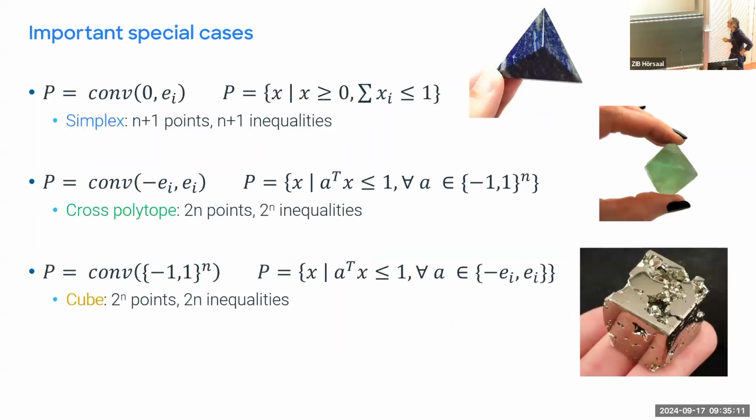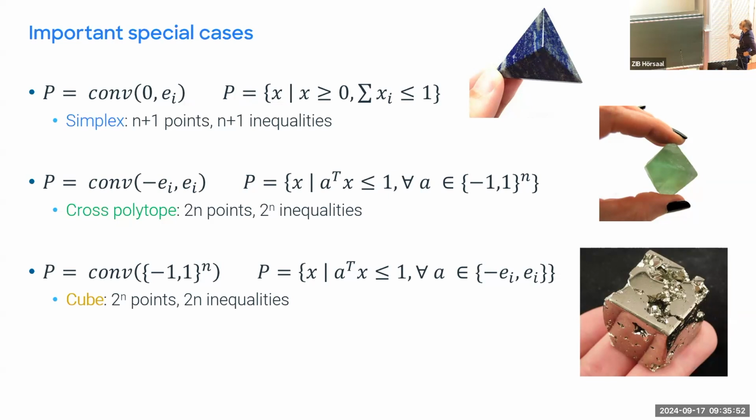Okay, so here are some more nice pictures, special cases of polyhedra or polytopes in this case. And for each of them, we see the two different representations. So here we have the simplex, which has in R^n, n+1 vertices, and is the convex hull of the origin and these unit vectors. Alternatively, I can describe it by the non-negative orthant, x greater than or equal to 0, so x1 greater than or equal to 0, x2 greater than or equal to 0, and so on. And then one inequality, the sum of all variables less than or equal to 1. That gives you the simplex.